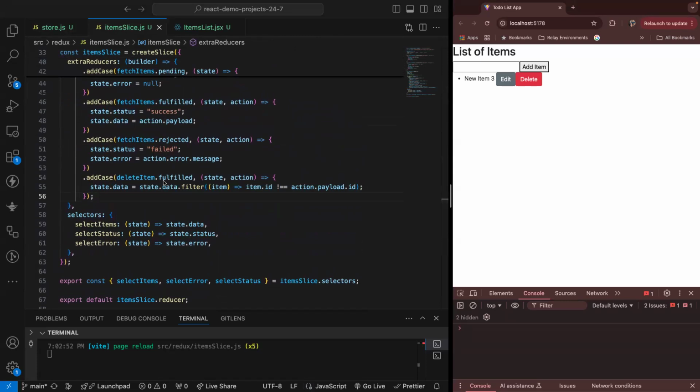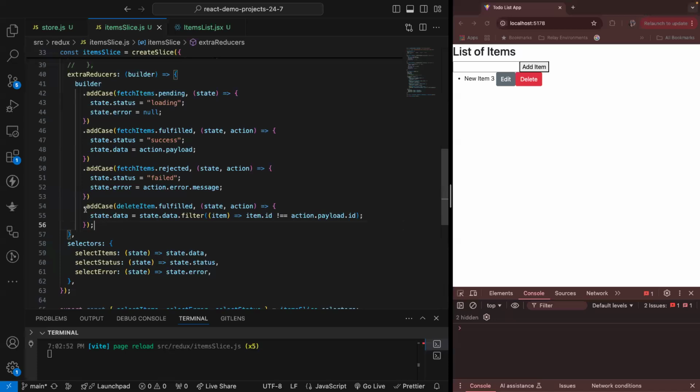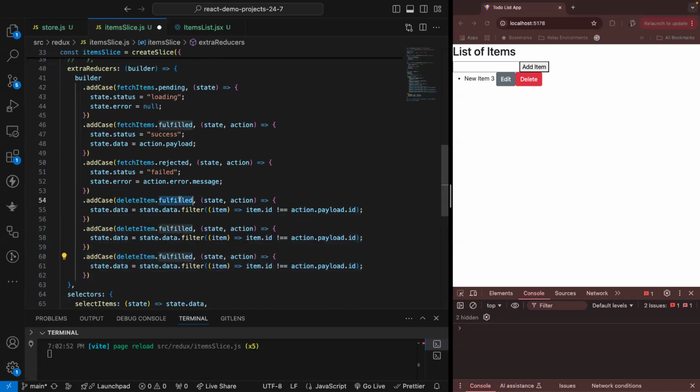All right. This one for deleting is only the case of fulfilled. We can definitely add additional cases for pending or rejected, and do the same thing as these guys right here.